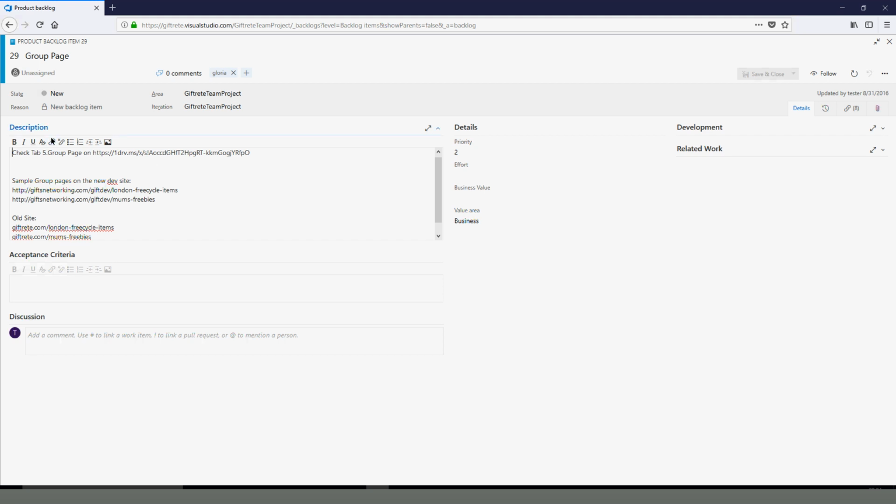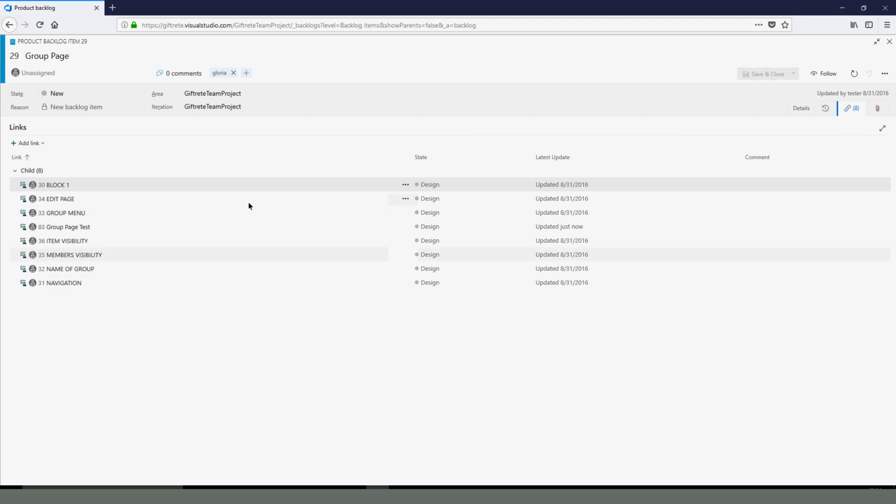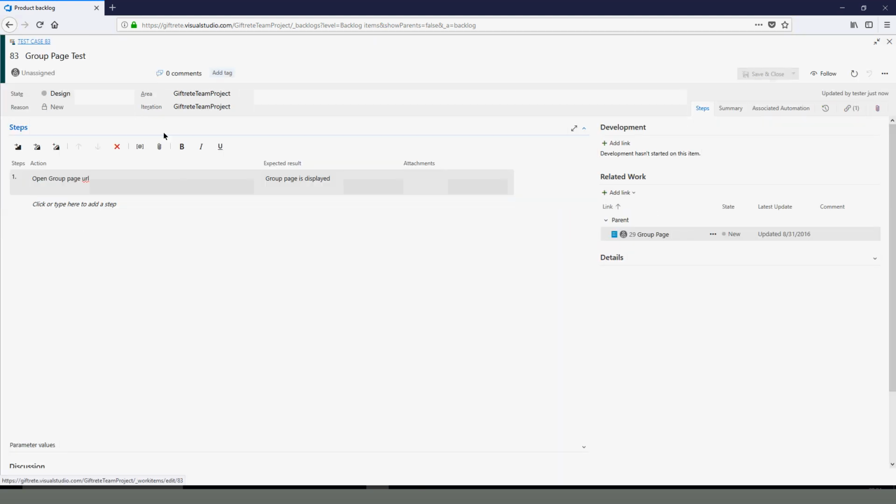This is not a good spec anyway, but if it were a good spec, then you need to confirm everything there. We go to another software that's got a good spec, but I just want to show this briefly. If we go to the links again, we can go to the test, group page test. So this is you writing your test cases. You continue like that for this particular story. So I've written my test.